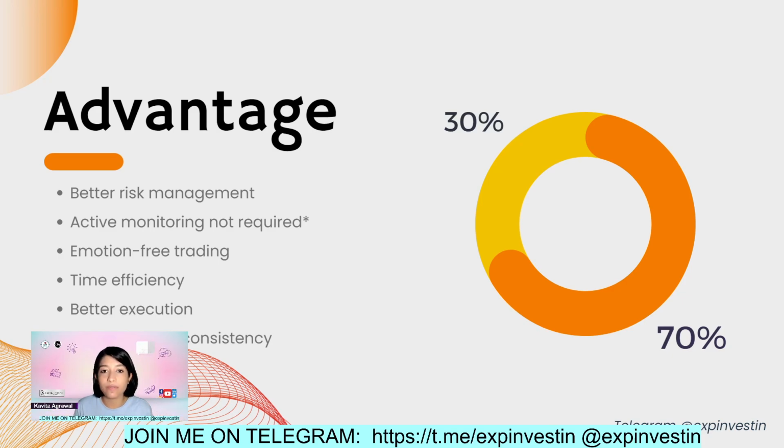Which brings me to the second advantage, which is emotion free trading. By setting predefined price levels for stop loss and take profit or targets, you avoid unnecessary decision making at the time when you should be doing your execution. A lot of times our biases come into play, especially greed and fear. These two emotions are the biggest enemy of any trader in the stock market. So when you set a bracket order, it allows you to eliminate the emotional element from your execution, because it forces you to make decisions early on.